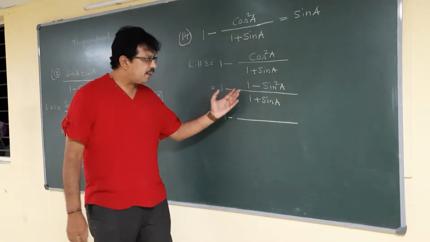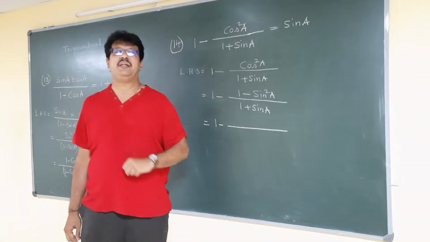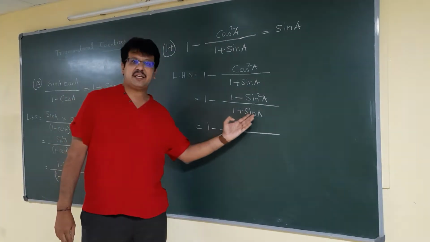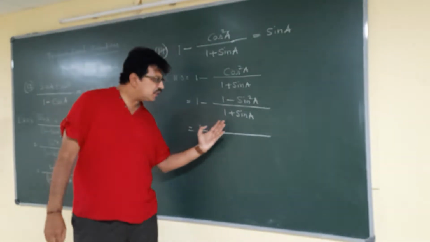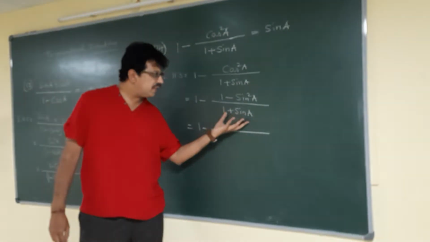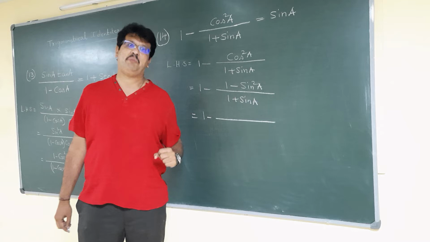So here also you can observe, all of you children, it is a square minus b square. Why should we use it, children? That's very important, because 1 plus sin A is there here. If you apply a square minus b square, you can write a plus b into a minus b. So that 1 plus sin A, 1 plus sin A will get cancelled. That is an idea you should have in your mind.